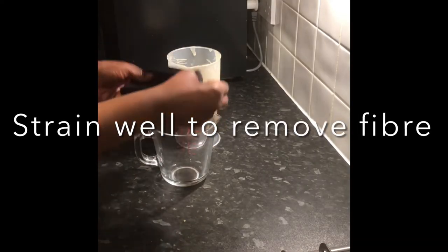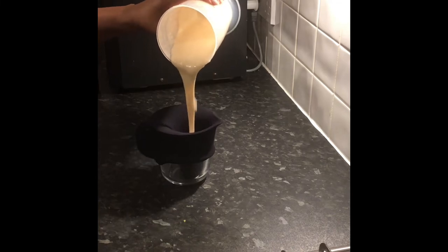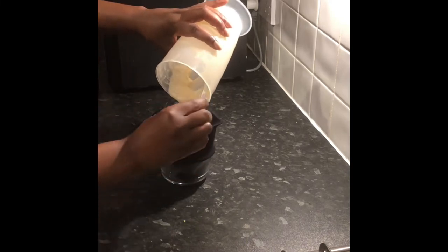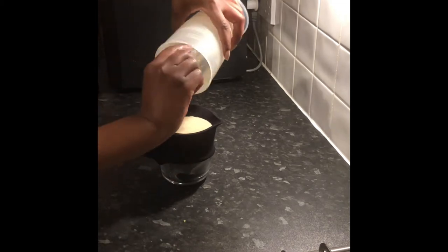You want to use something that's going to catch all the fine bits, because there'll be quite a lot of fiber in there from the oats. I just use the end of a pair of tights. You can use a wig cap or even a cheesecloth, whichever way you want to strain works for you. And then I'm just going to strain it, as I'll show you in the video.